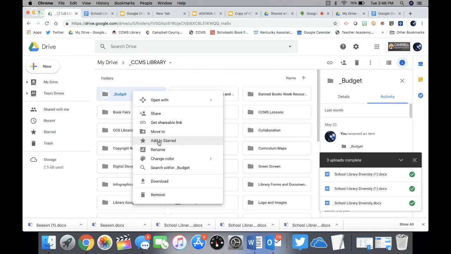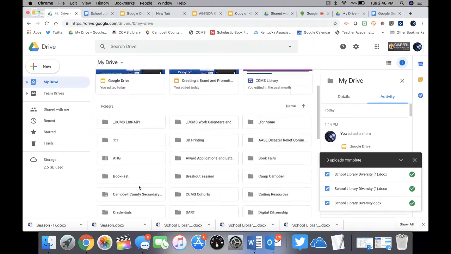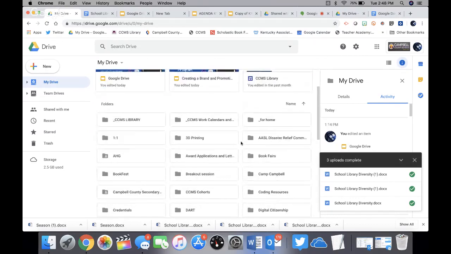One thing that I do, in addition to the starred, because I have my folders in alphabetical order, there are still some that I access more often. If you'll notice, I use an underscore in front of, for example, my library folder where I have my policy documents and things like that.